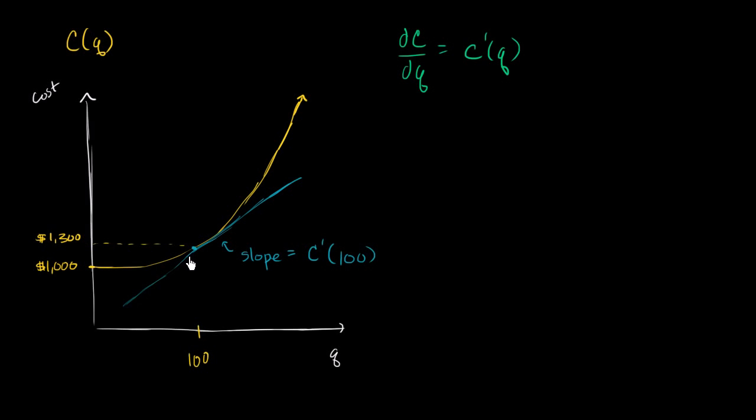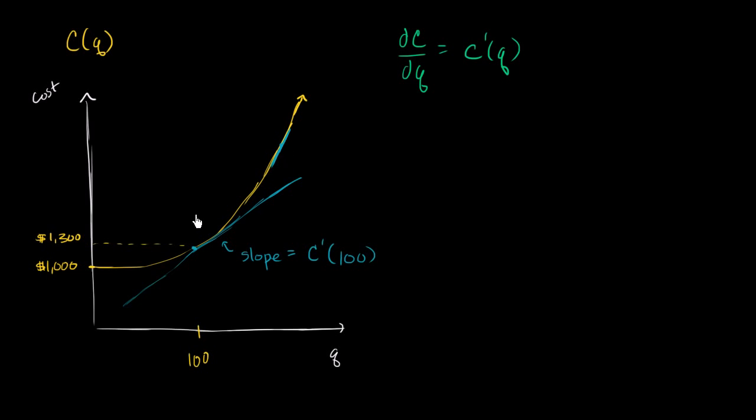So if I were to produce just another drop, another atom of whatever I'm producing, at what rate is my cost going to increase? And the reason why I'm saying it right on the margin is we see that it's not constant. If our cost function were a line, we would have a constant slope. The tangent line would essentially be the cost function. But we see it changes right over here. The incremental atom to produce here costs less than the incremental atom right over here. The slope has gone up.